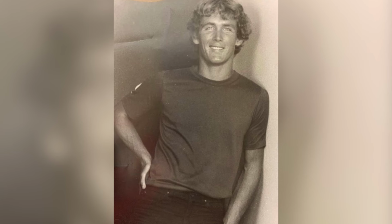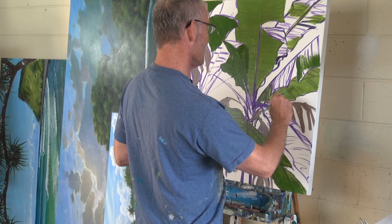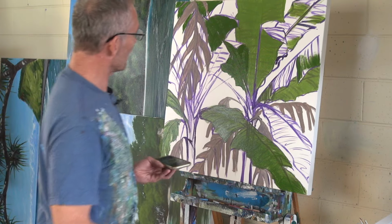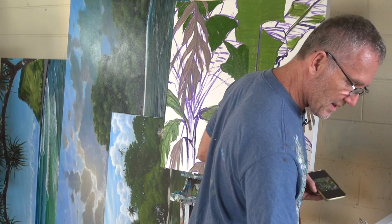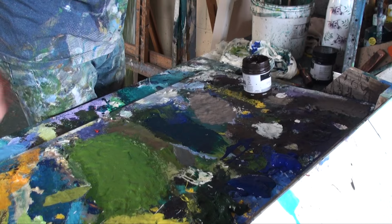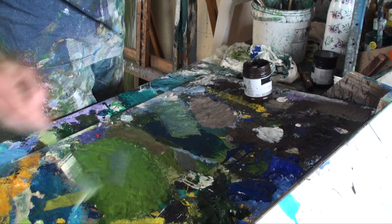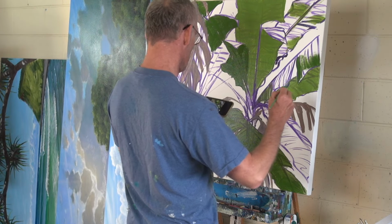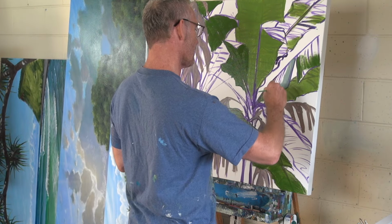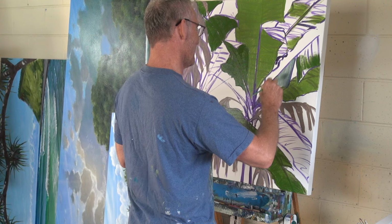When I was at school, well, even before, I remember sitting on the floor while everyone was watching TV, or when I was really young, listening to the radio or whatever it was, and I was always drawing, and I never really thought much about it until my mum one day did a couple of paintings. I don't know why, I just picked up her paints when no one was around and copied a couple of paintings that they'd bought from somewhere, and they actually turned out reasonably well. I remember being quite shocked at how good they were. Then of course, from that point on, I spent the rest of my life chasing that.